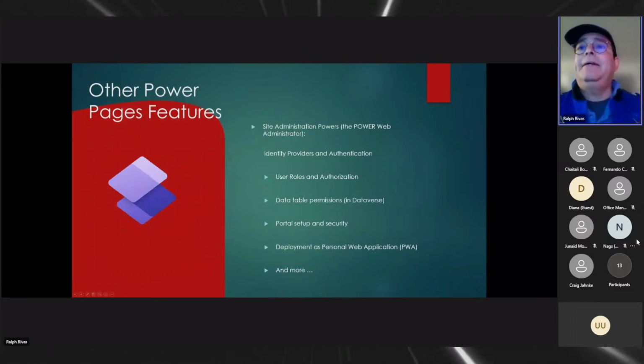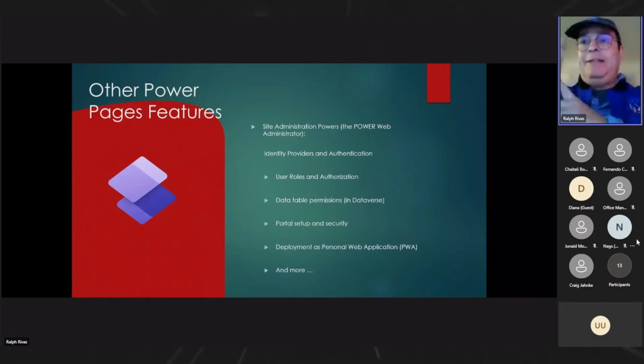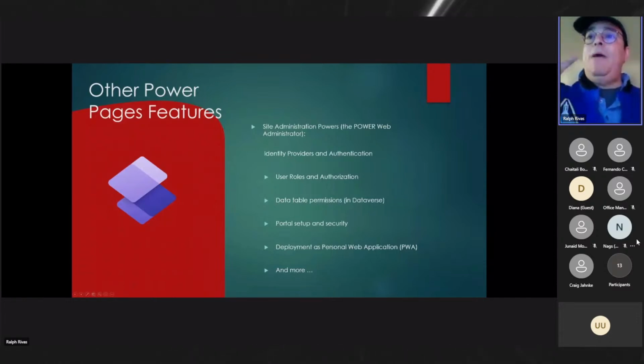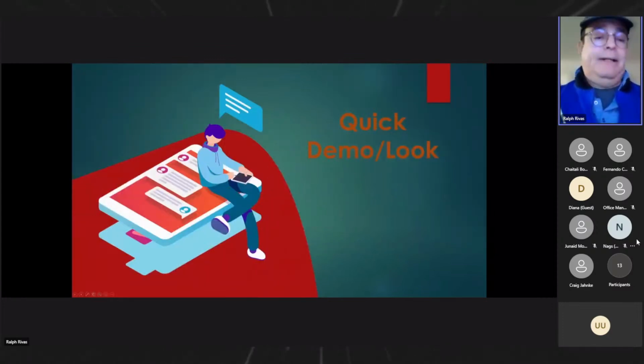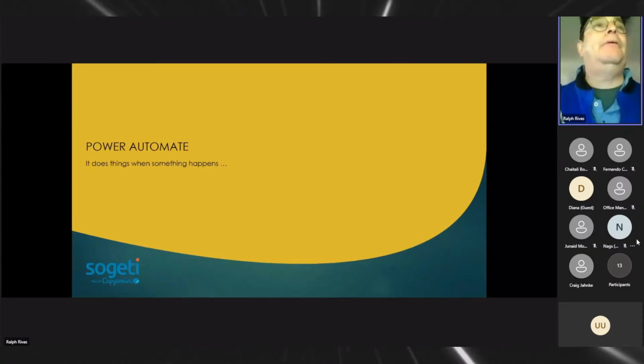Setup and security. And oh, yes, most recently, remember I told you an app can be packaged, so it's just an app by itself. The same thing here. It can be an app by itself, but it will be called a personal web application, which is essentially a web page that's turned into an app. All right, let's not take a look at that one right now. That one will really head us down a rabbit hole.